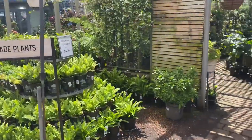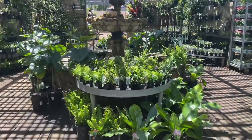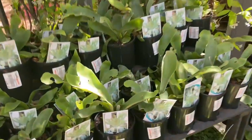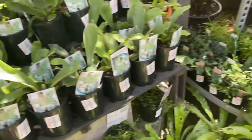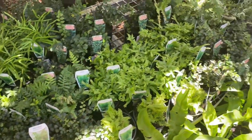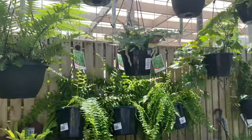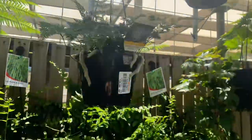So here we are walking into the little fernery area — I love this place. I think the fountain and the ambience is just so relaxing. This section has a lot of different kinds of ferns. We have a lot of staghorn ferns for $16, and a lot of these cute button ferns as well. Over here we have some hanging rabbit's foot ferns — I think they're hella creepy, really not a huge fan.